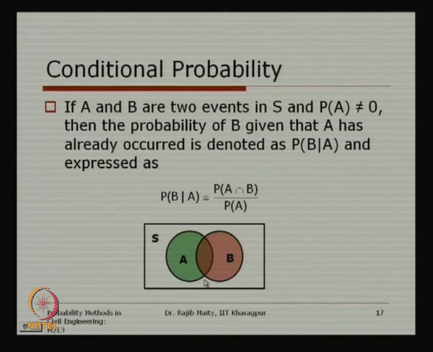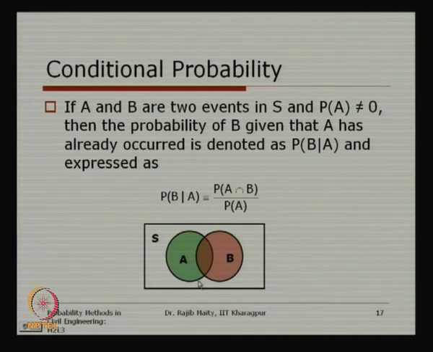Obviously, we can also know the probability of the individual events, probability of A as well as probability of B. Now, here the question that we are putting is the conditional. Conditional means that I want to know the probability of any one of these two events, probability of A or probability of B, with a certain condition.